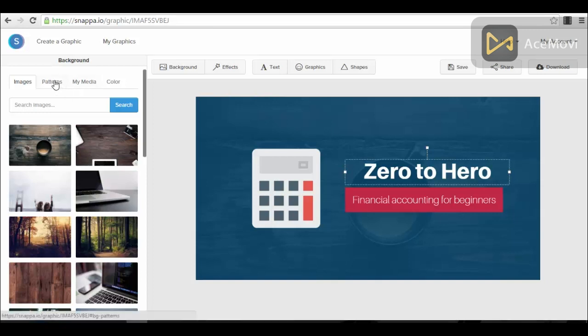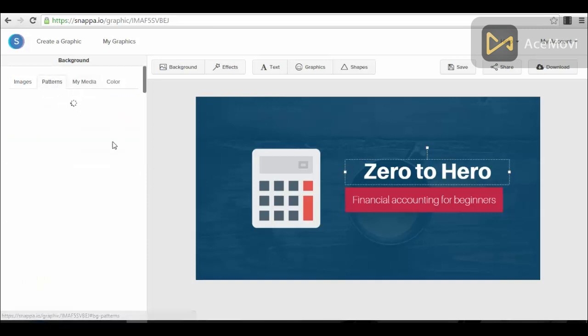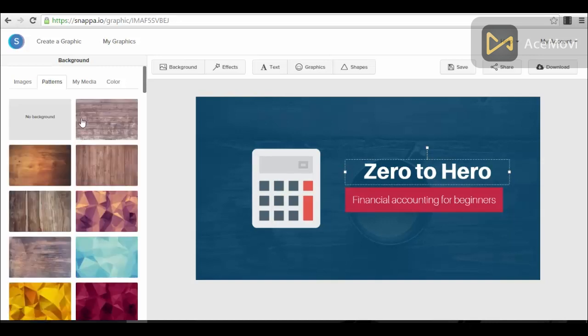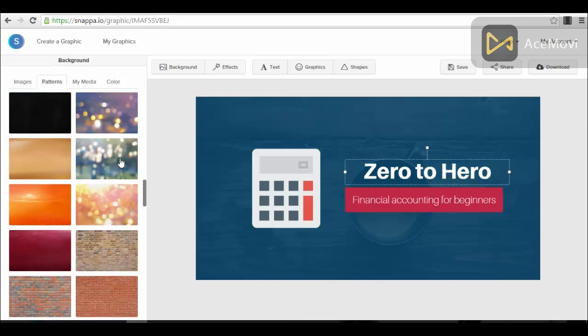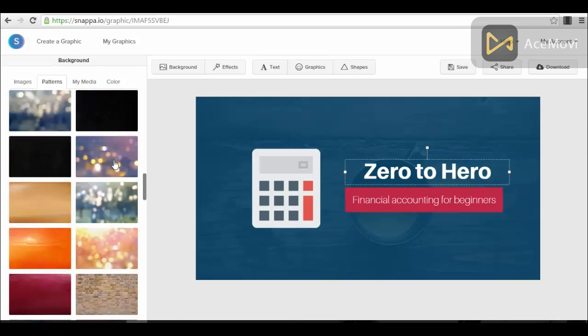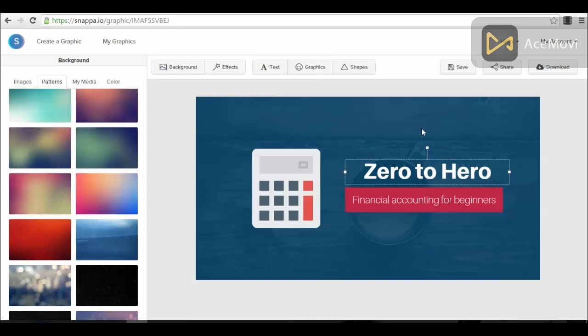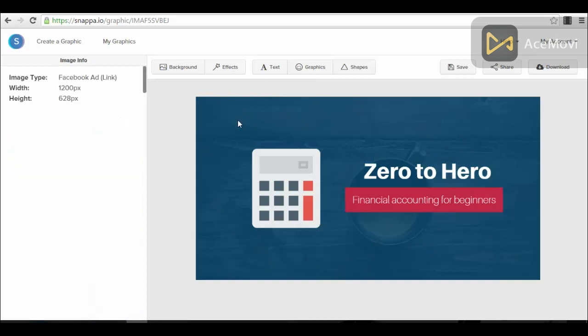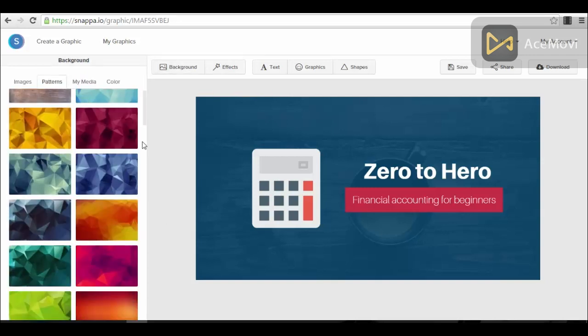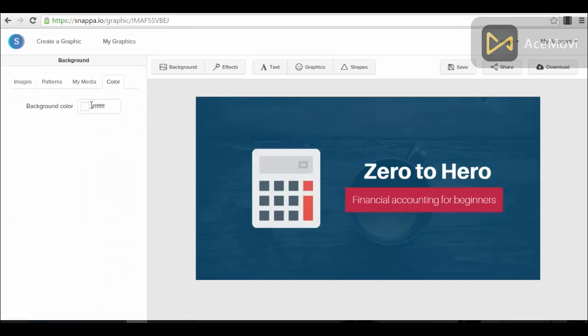It's a very cool app. You also have patterns from which you can select. As you can see here, different types of patterns that you can use for your images. My recommendation: this ad has blue in it. I wouldn't put blue in it, but you have the other elements that will get your viewers' attention. I wouldn't use blue because it's Facebook's color, and people can think that maybe it's an app from Facebook or something like that, and your ad won't be so attractive anymore. So you have all of this. You have standard color. You can select just a standard color for your background. So you have a lot of things that you can use.